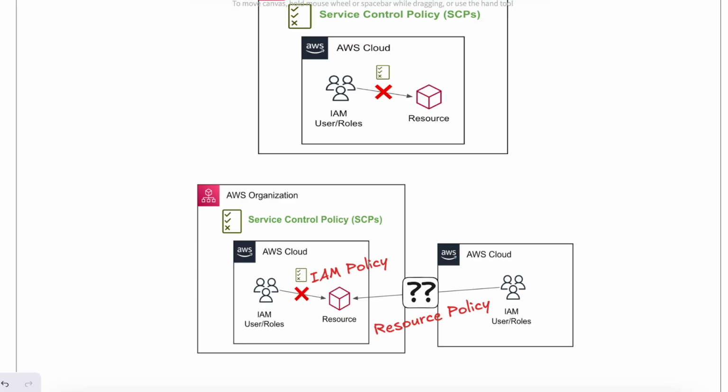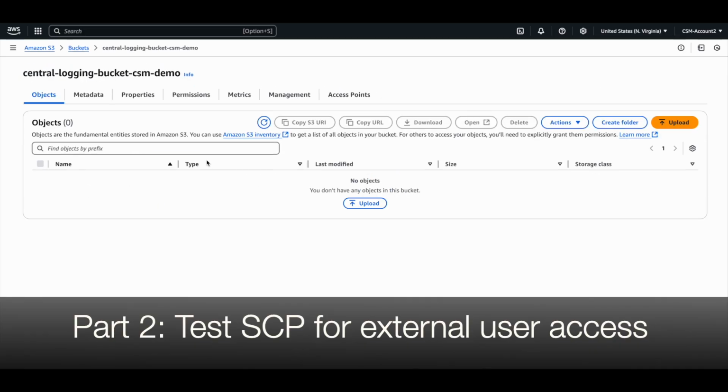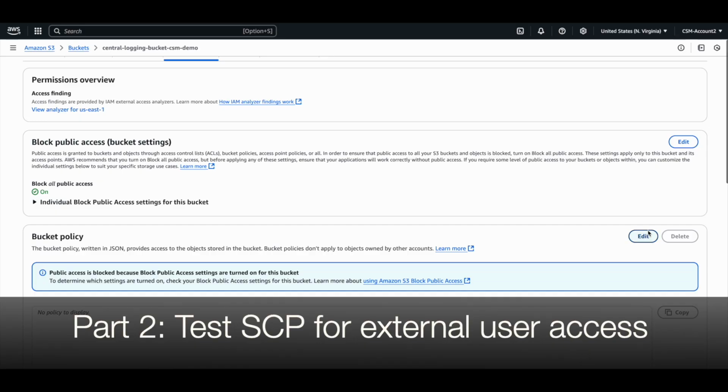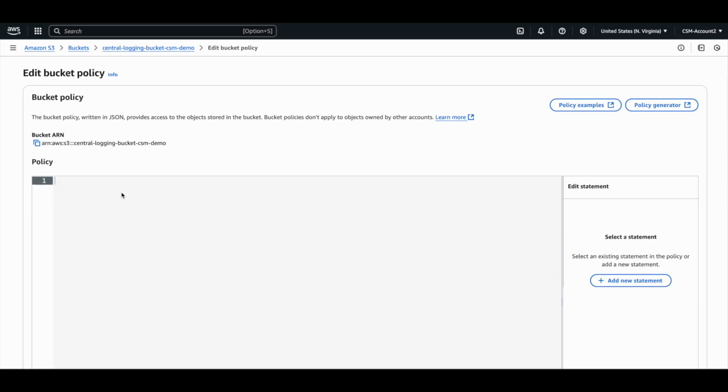Let's find out. All right, so I'm logged into the AWS account where I had created the S3 bucket, and I'm going to click on this bucket called central logging bucket CSM demo, and I will be updating the bucket policy, or the resource policy, for this bucket.